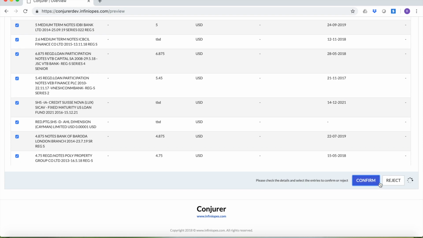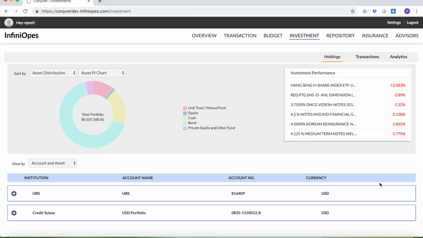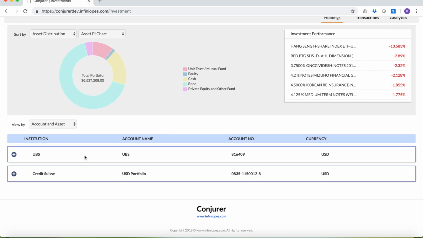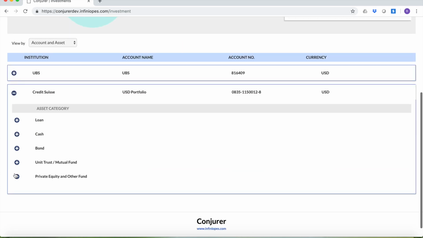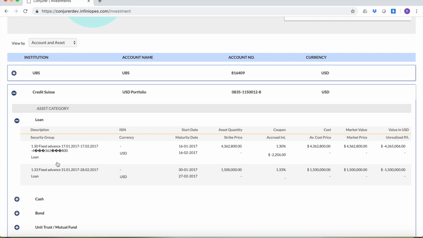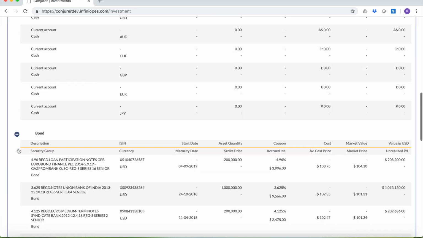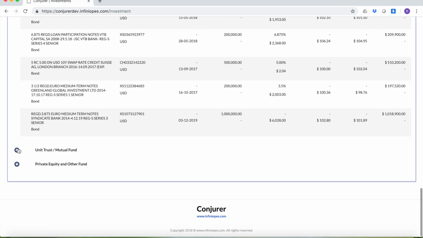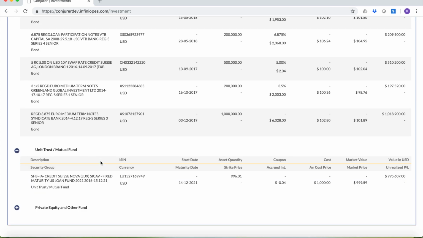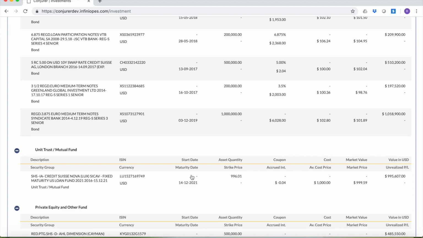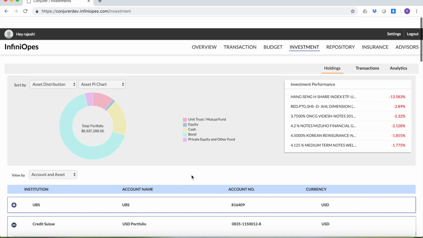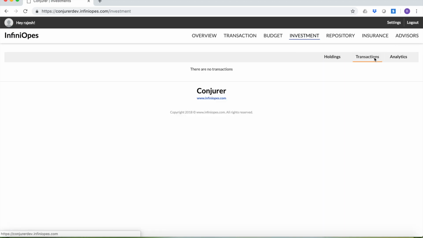Confirm. Now we can see two different accounts. We check the Credit Suisse assets. As you can see, all this has been extracted on a real-time basis in just a few seconds. We check the transactions. Again, this statement didn't have any transactions.